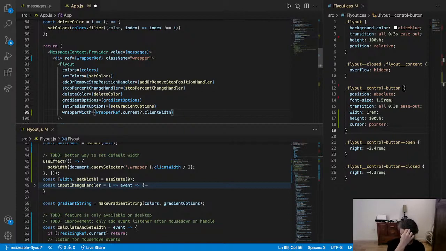And is that the way I'd like to do it? Ideally, it would be better if this was always a number. So if it is something, use that. Otherwise, send 0. If it is a number, divide by 2.